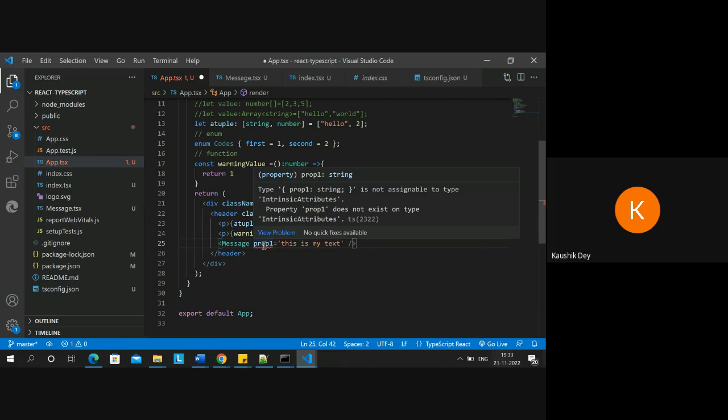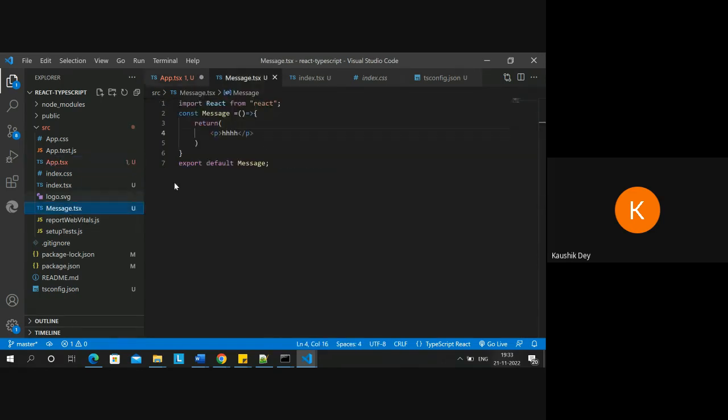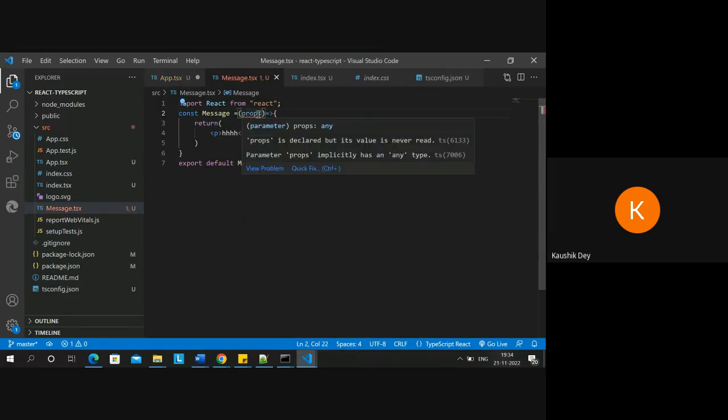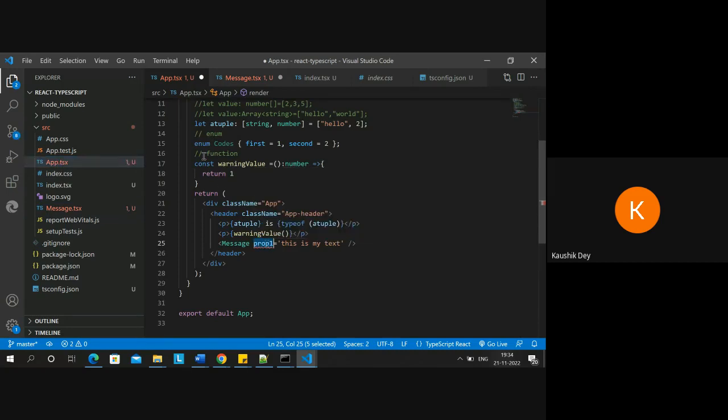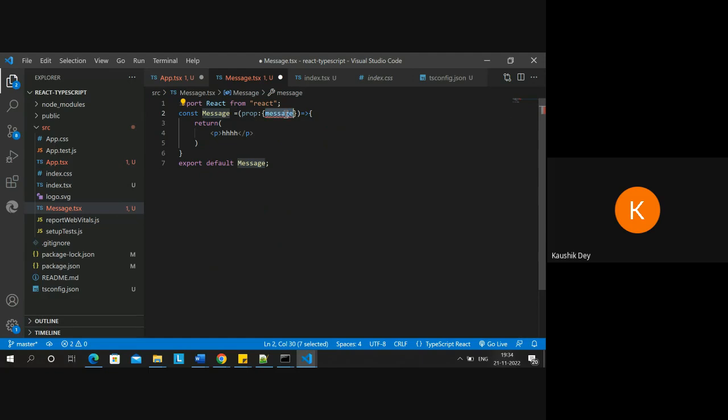You see that we are getting one error, because in TypeScript we first have to define the props, and here we have to pass the message. Prop one is your prop one. What is the value?